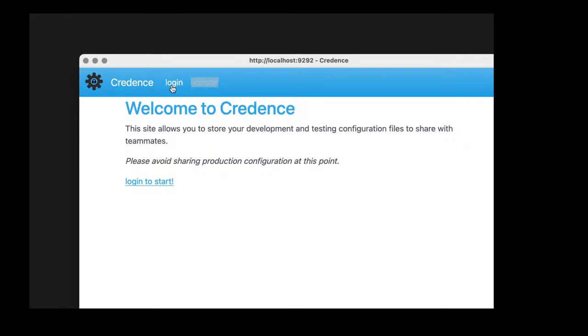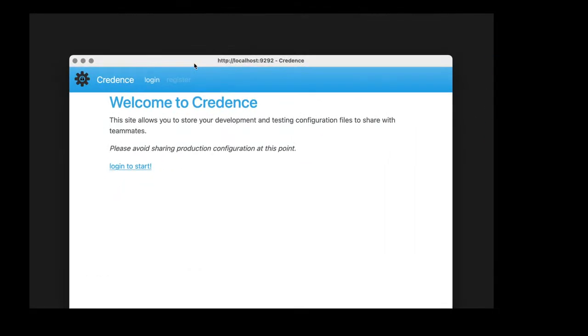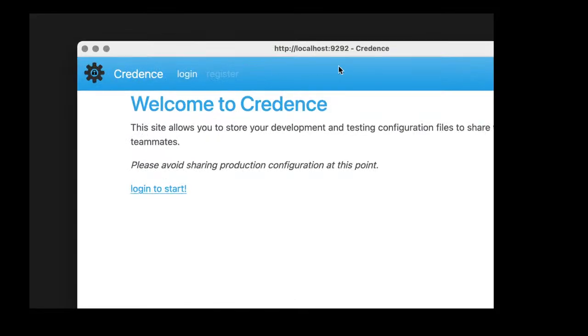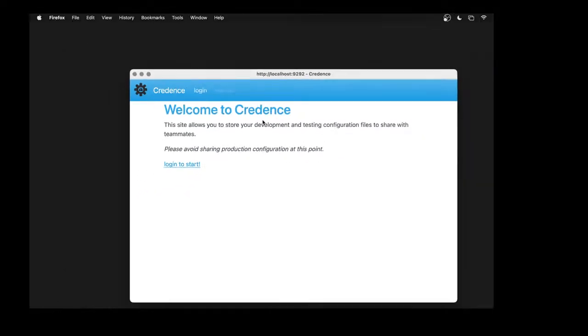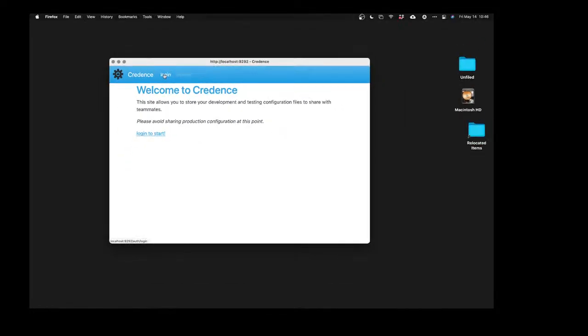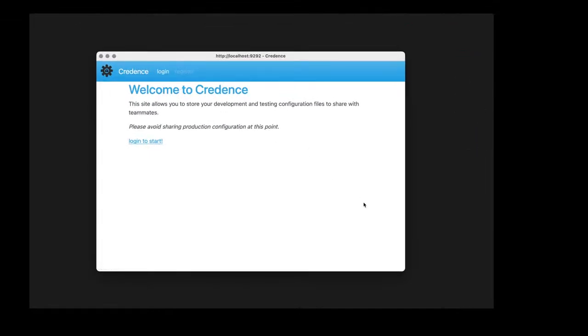All right. So assuming that there's already entries in my database, I can log in using this, and you'll notice a few things about this site. First of all, there's two parts to it. There's obviously a navigation bar on top, and my homepage is this stuff below it. Welcome to Credence. You'll also notice my homepage is smart enough to know I've not logged in yet, so it encourages me to log in right here. But I can use either one of these login buttons.